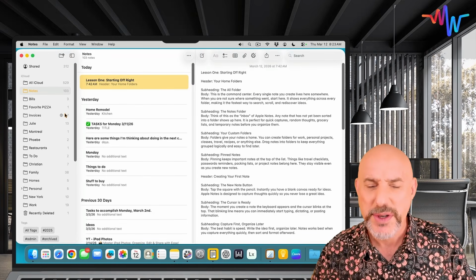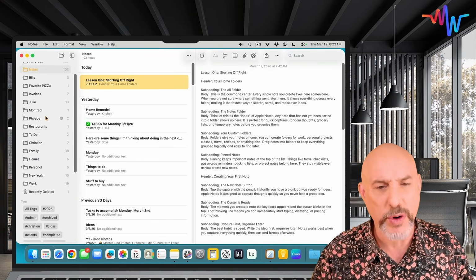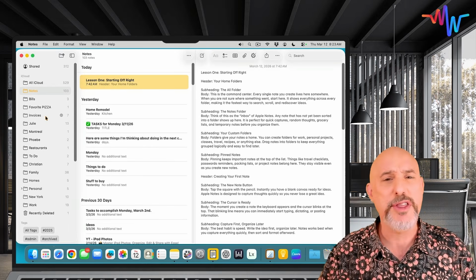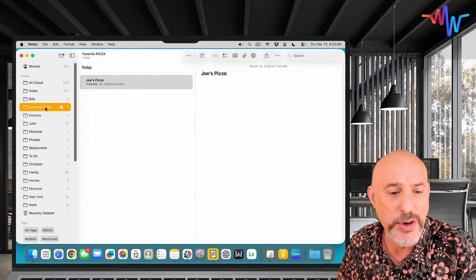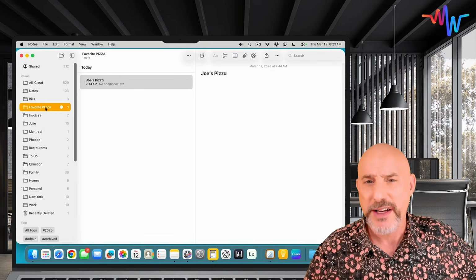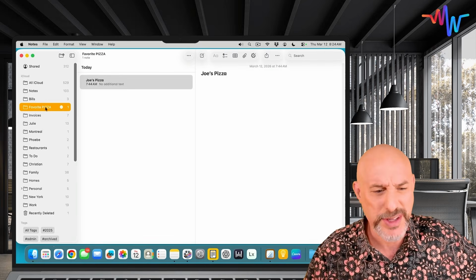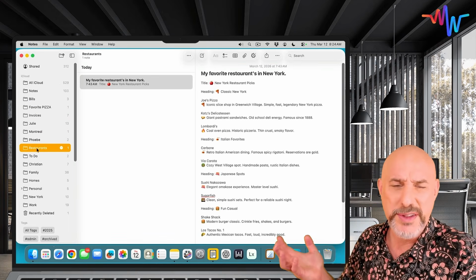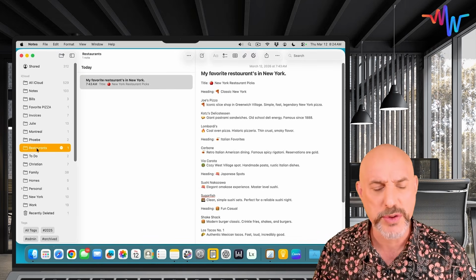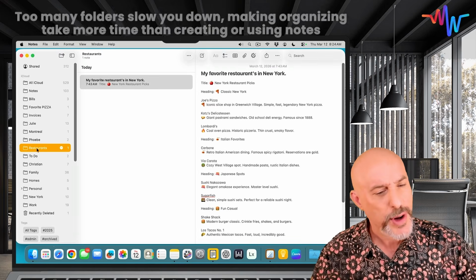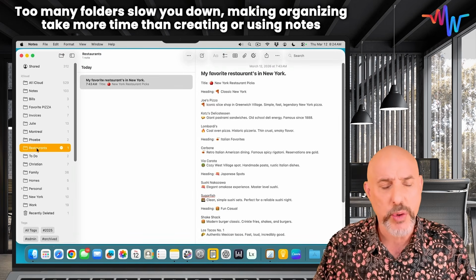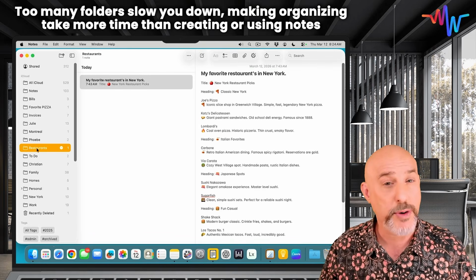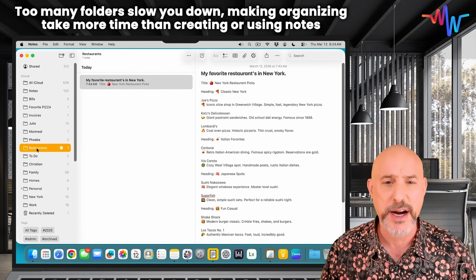But now, we really need to talk about folders. Everybody wants to create a ton of folders for every little thing. Every little note gets its own folder. Joe's Pizza gets to have a whole pizza folder, but there's nothing else in there. And then I have this awesome restaurants folder with one note about my favorite restaurants. It's just a waste. When you have too many folders, you spend more time organizing and moving between the folders than creating notes or referring back to them, which defeats the entire purpose.